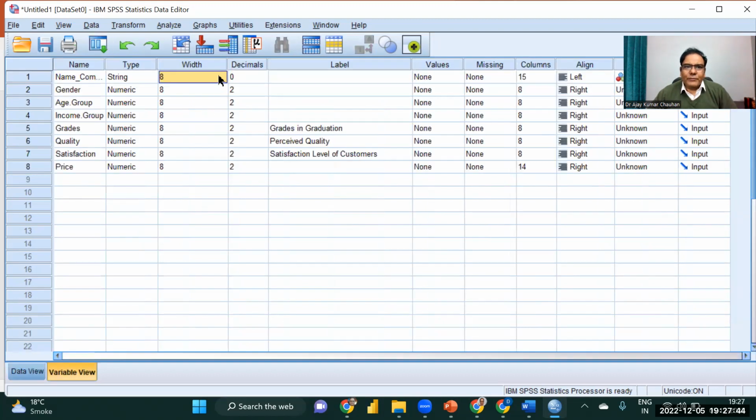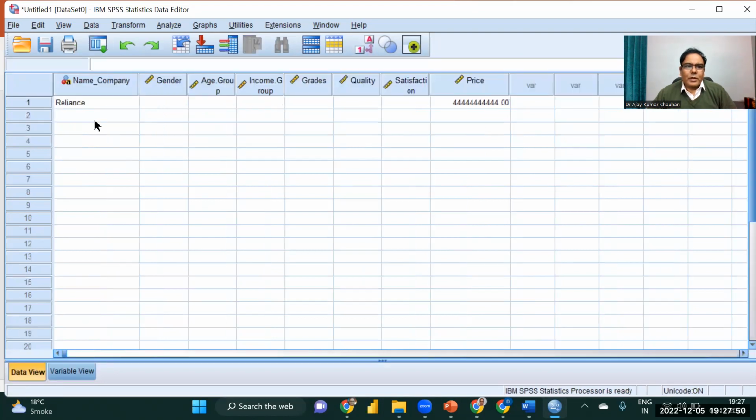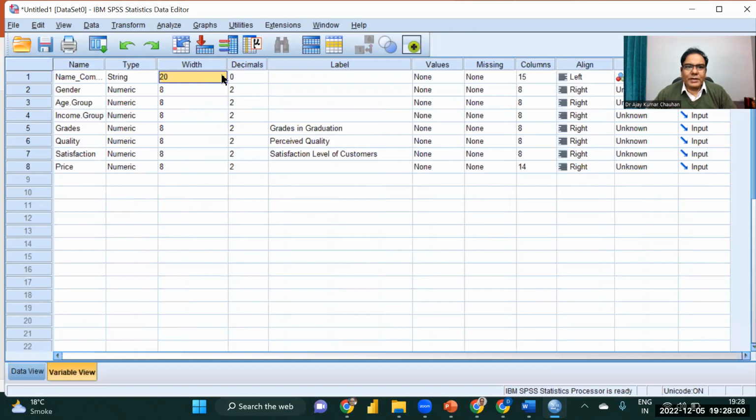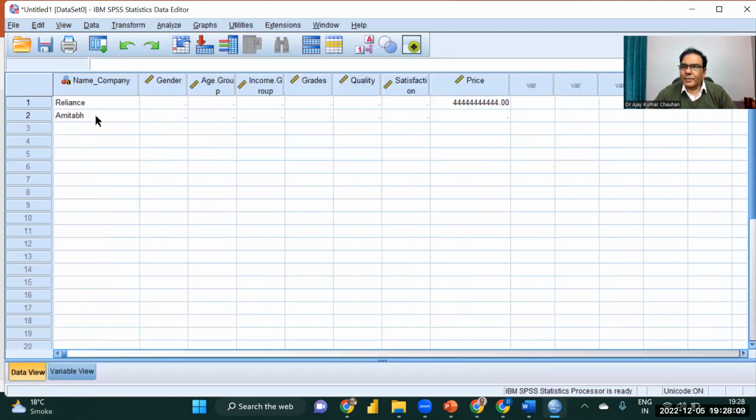So if I want to type a big name, I have to increase it. Now I can write Amitabh Bachchan. The moment I decrease it, you can see that only Amitabh is coming, Bachchan is removed.